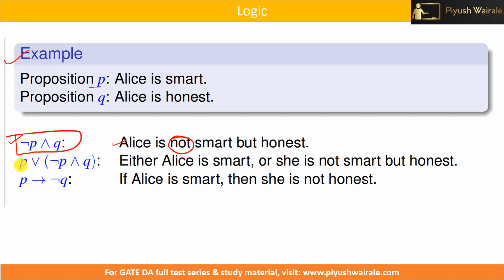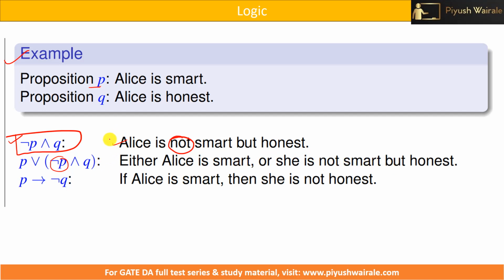So you have to select the appropriate statement based on the given propositional logic. Here also P, then R, then inside the bracket negation of P and Q, right? So first we solve the bracket, and in that bracket also first we solve this particular negation. Same thing here, right? This and this are the same thing, so Alice is not smart but honest. Now here you can see just take P, that is Alice is smart. So Alice is smart or Alice is not smart but honest. What we can say in short, either Alice is smart or she is not smart but honest.